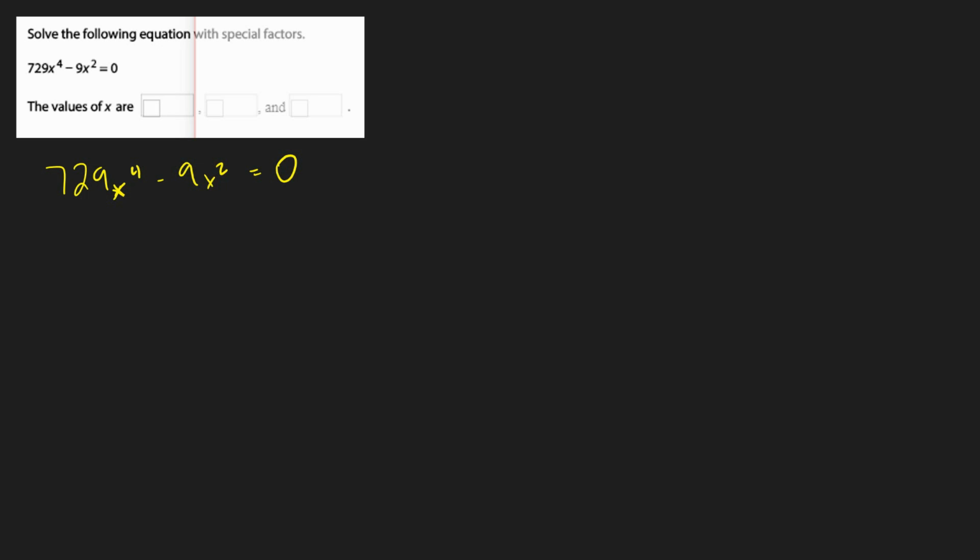So before I actually try to solve this problem the way that I've been doing, I'm going to go back to that first problem I did in today's lesson, and I'm going to do what I did there. So it's kind of like a pre-step, so to speak. So I'm going to factor out a 9x squared. And remember, that's kind of like dividing, right?